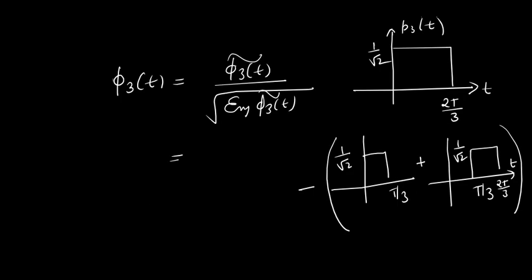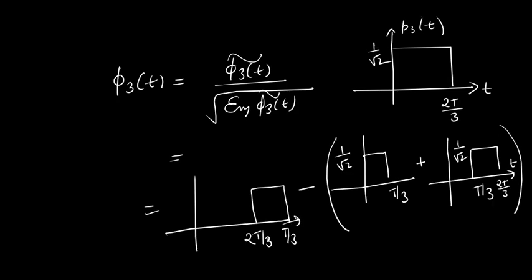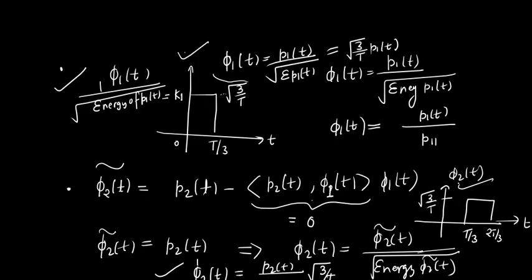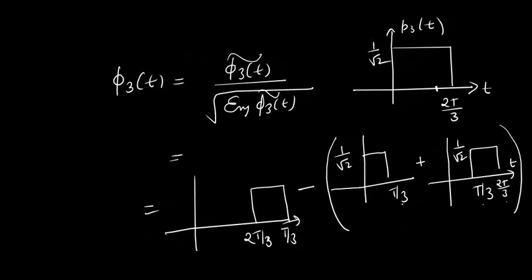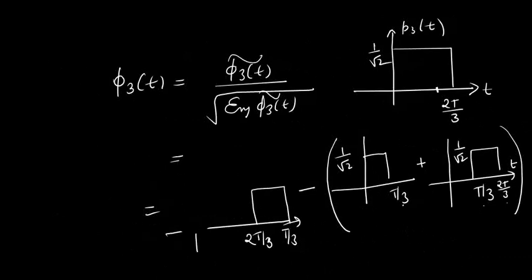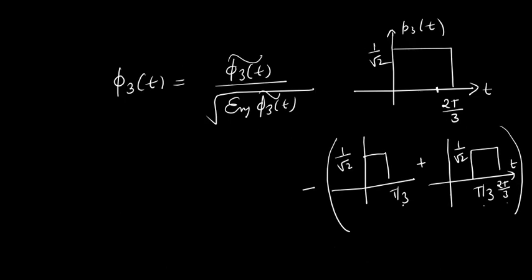right. So, what you will have? You will have this, and it makes sense also, right. See, you have already a waveform between 0 to t by 3, you have a waveform between t by 3 to 2t by 3. Now, you do not have anything between 2, no, it's my bad. P3T is from 0 to 2t by 3. I think it must be 0 then, yeah, 0. So, the answer is 0.